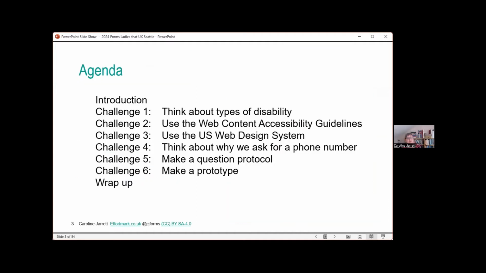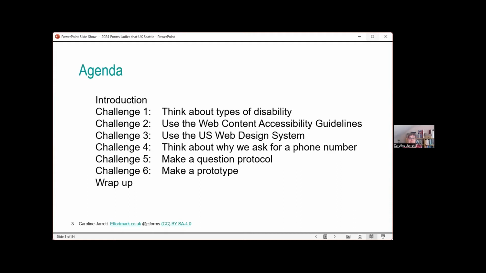So what we're going to be thinking about today is creating truly accessible forms. It's going to be, I hope, a bit interactive, and I hope I'll have the opportunity to see comments in the chat. Just make sure I've got that chat dialed up so I can keep an eye on it. What we're going to do is work through a bunch of challenges, which I hope will give us some insight into what it really means to create a truly accessible form.